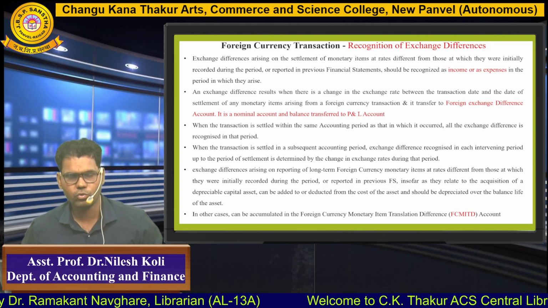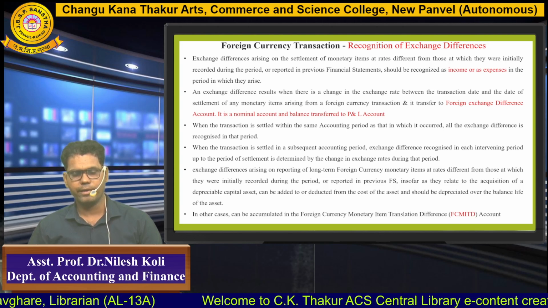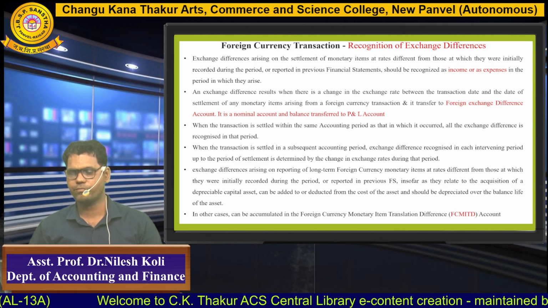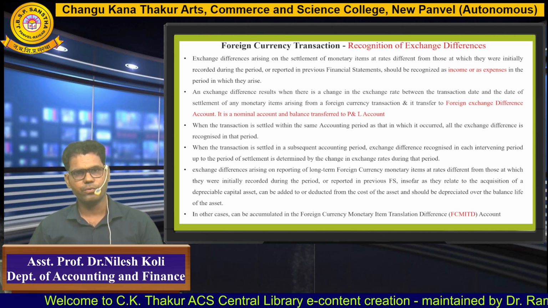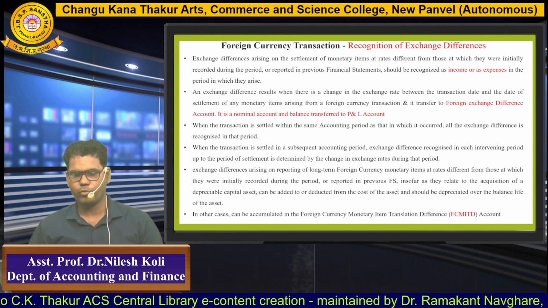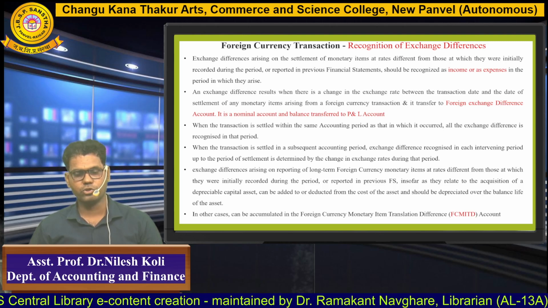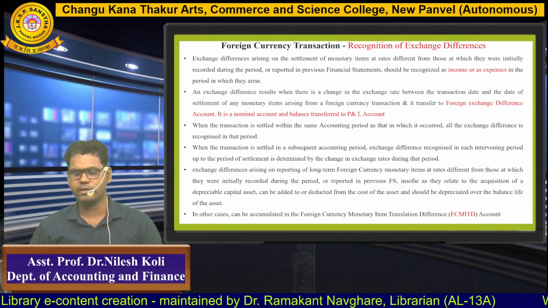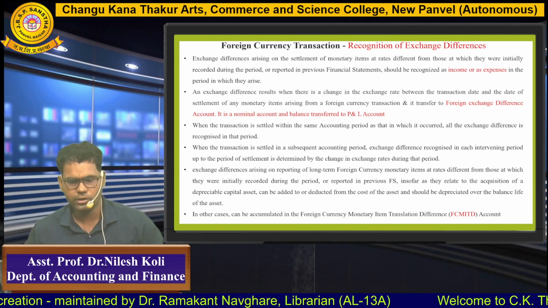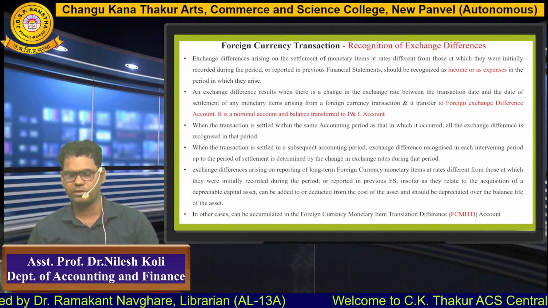So when we are closing our books of account, that time we have to record the transactions. Exchange differences arising on the reporting of long-term foreign currency monetary items at rates different from those at which they were initially recorded during the period or reported in previous financial statements, insofar as they relate to the acquisition of a depreciable capital asset, can be added to or deducted from the cost of the asset and should be depreciated over the balance life of the asset. So here we will discuss one sum which is related to the purchase of an asset. That time we'll discuss that.